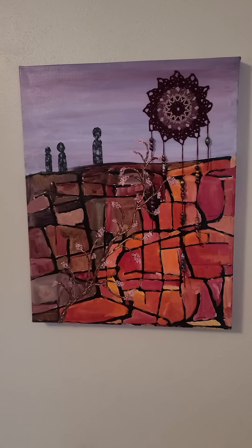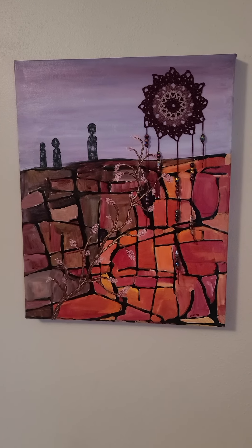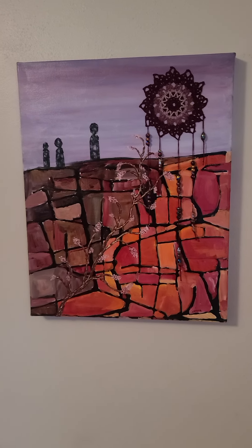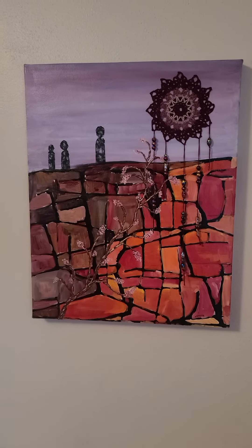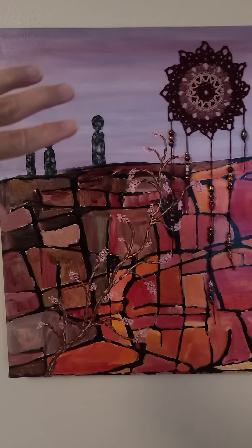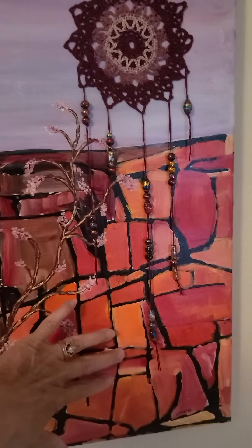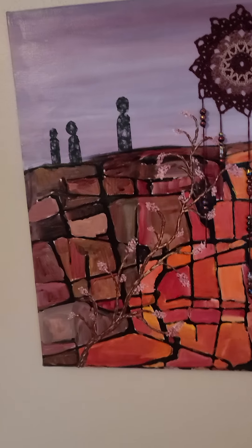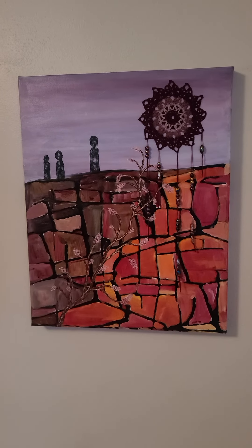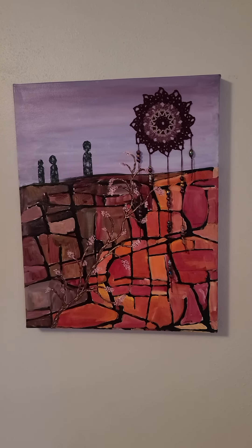I love the way this turned out, I'm very happy with it. This is the first time I've ever done anything like this. I made an art journal where I attached crochet to the cover, and that gave me the idea for this — because this painting sat for probably almost a year with just the sky and this part. I knew what I wanted it to represent but I couldn't figure out how to do that. And then all of a sudden it just clicked for me and it came together, and I'm very pleased with the way this turned out.